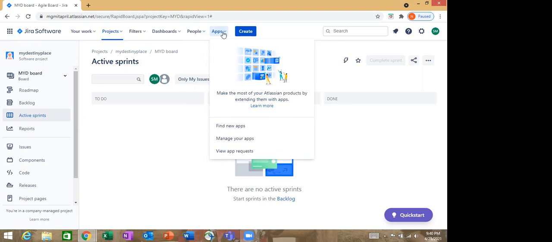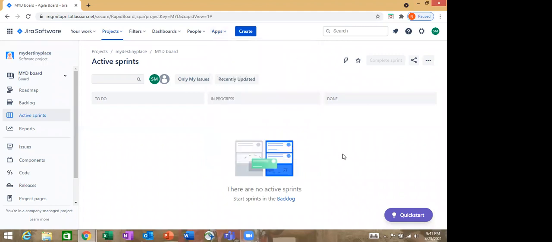We have a lot of apps. Before creating a project, we saw GitHub, Jenkins, and all. All the apps will come here. If you want to add, you can add here. That is one thing. And next is Create. Don't click on that Create now. It is for creation of any stories, tasks or bugs. You can create some stories or epics, whatever you need. That is for creation.